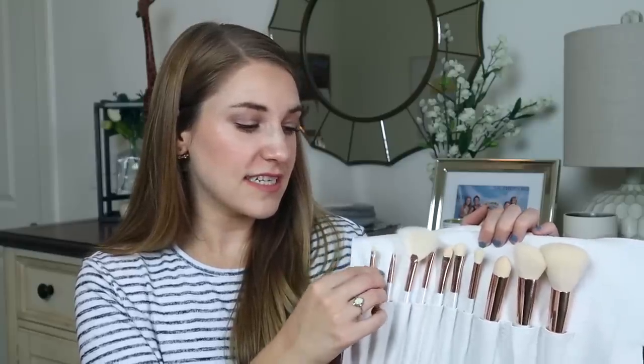I really hate fan brushes, I'm going to be completely honest. I don't use them. I don't think that they distribute product that great. And these tiny little detailed brushes could be really good if you use gel liners, or they could even be really good to fill in your brows. Wow, that's really good because I really was in need of some makeup brushes, and now I have some that support good causes and are made with really good materials. This makeup brush set retails for $24.